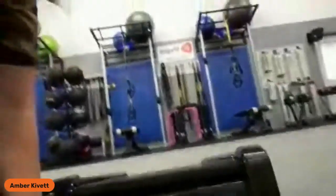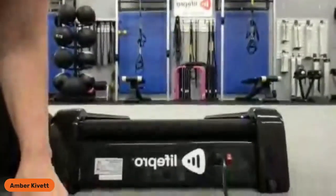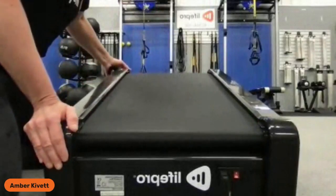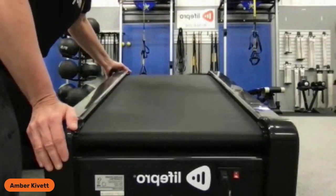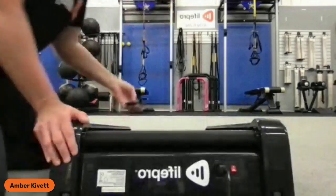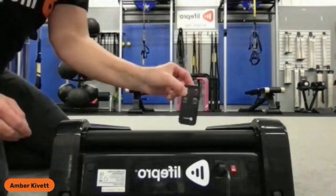Yeah, this is really confusing when you're trying to use a laptop screen. So I'm going to set it right here so you can actually see it in motion. And you can see the pace at which the belt is moving. So there, the belt is moving. And that's about it. That's how simplistic everything is.